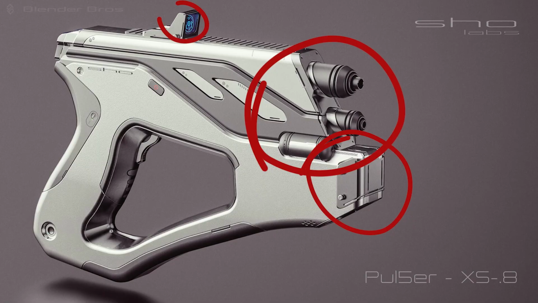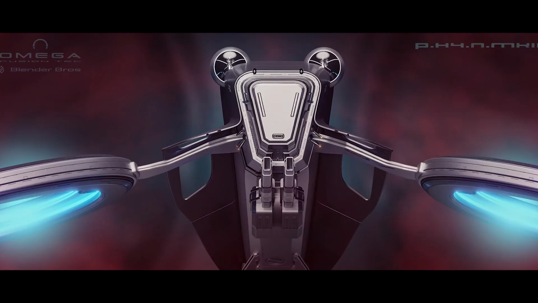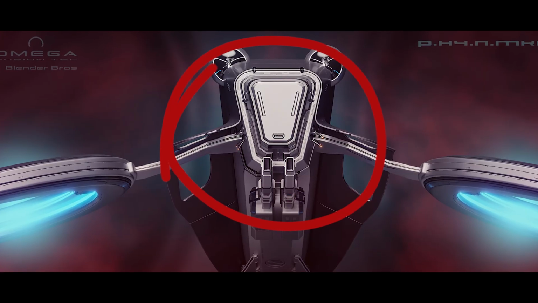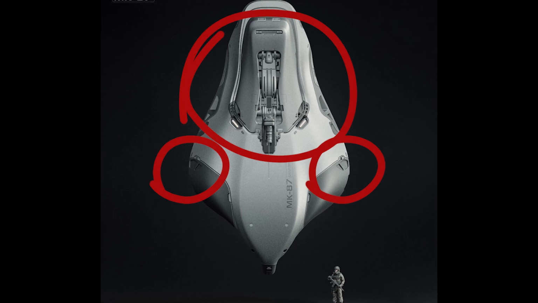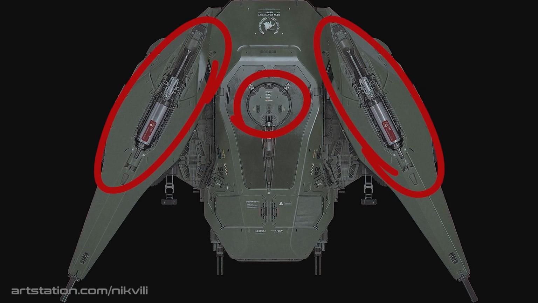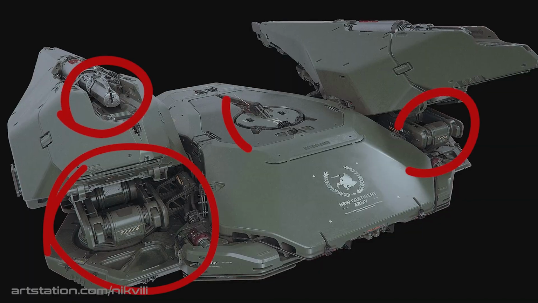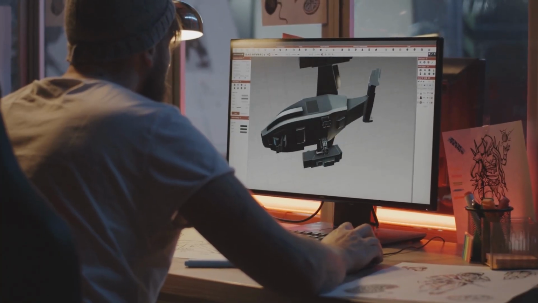Now, you don't have to follow this rule to a T. Generally, you'll just be eyeballing the percentages, but more or less, this is how your design should be. 30% clusters of detail, 70% empty space. As you can see, some of the most talented hard surface artists are using this exact principle to create amazing designs. So that is the first rule I want you to begin focusing on in 2023 and obviously forever. And as you begin to use it more, the more intuitive your detail placement will become.